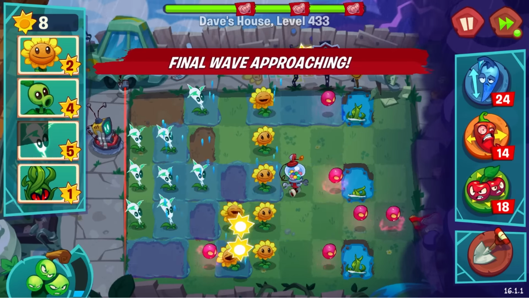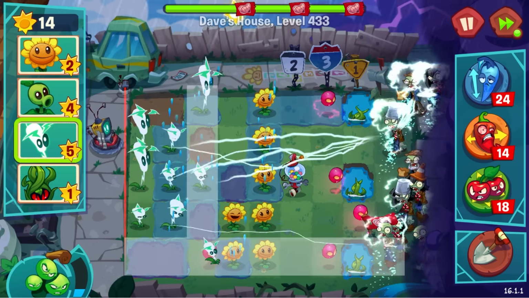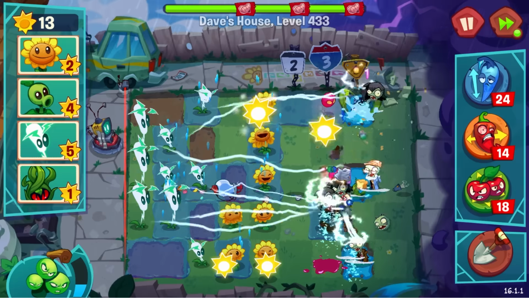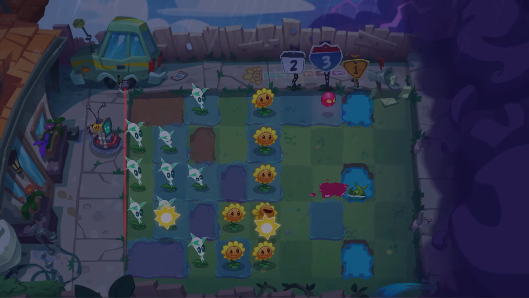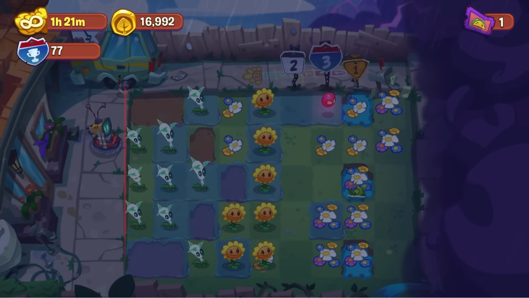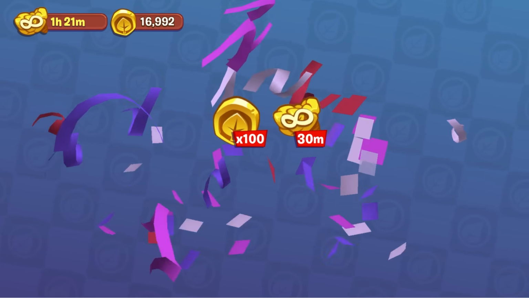There we go. Let's get in another one right. Actually, I have a lot of sun dropping down. This is good stuff for me. Birds. Get out of here, birds. All right, another win, another win. Let's go. Continue. Give me that lunchbox. We still got more to do.